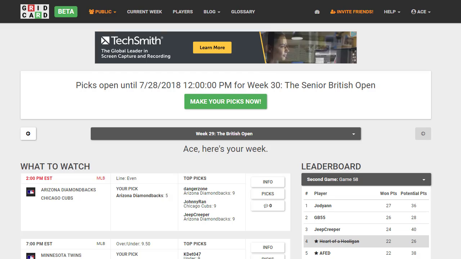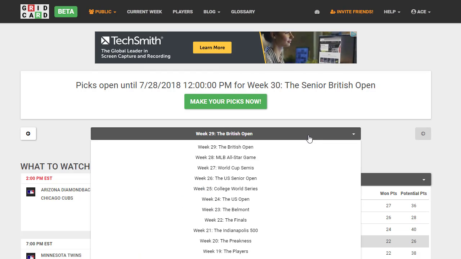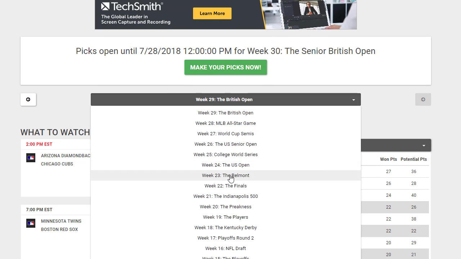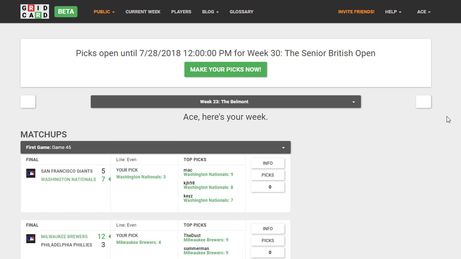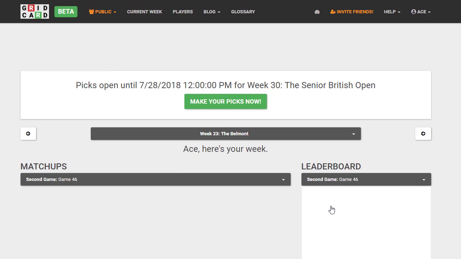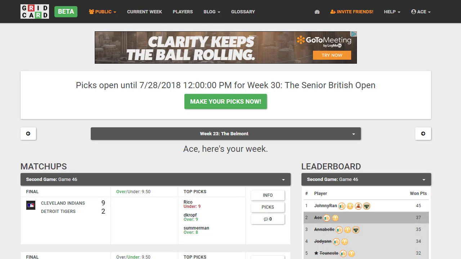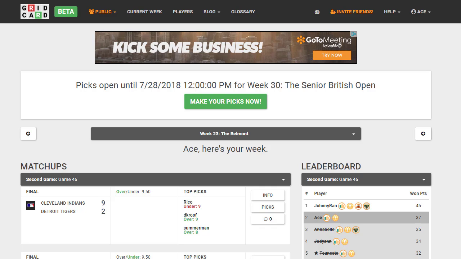So there's something that's a little bit hidden, and if you don't know to look for it, you might not see it. But in a lot of different places, we've got this little arrow, and whenever you see that, that means you can click on this item. In this case, what it allows you to do is go back and check any of the previous weeks that have taken place so far. There's been a bunch of them, but if you want to, you can just hop back to the Belmont week to see how someone did. And when you get there, you can also see who did well that week, the different achievements that they picked up, and get a feel for how the game's been going.